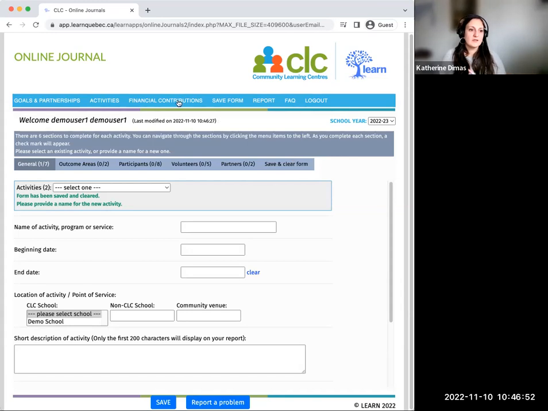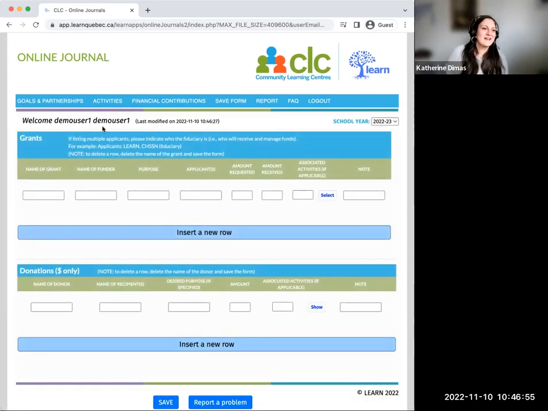The next section that's really important, they're all important, is the financial contributions. So this is the place where if you are writing or co-writing or helping someone write a grant that is not tracked elsewhere, you want to be able to track it. So many CDAs are going to be involved in writing grants or collecting donations or gathering funds for different activities. So for example, if I'm writing a grant for Breakfast Clubs of Canada, which I think has changed names since then, but for the purpose of this, we'll call this Breakfast Club.